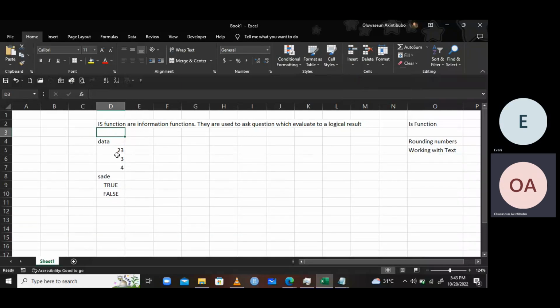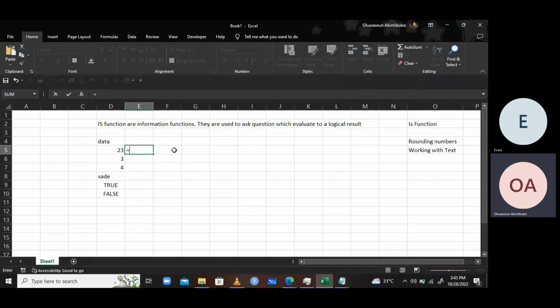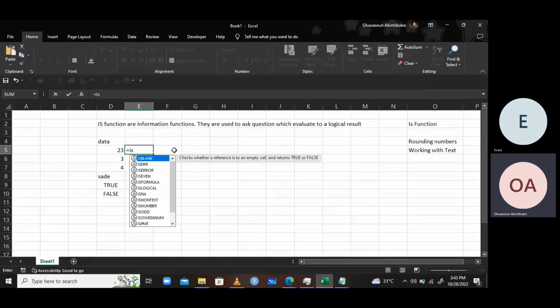So we want to know which, now let me show you the IS functions. If you say equals IS, these are all of them. You have ISBLANK, ISERROR, ISEVEN, ISFORMULA, ISLOGICAL, ISNA, ISNONTEXT, ISNUMBER, ISODD, ISREF, ISTEXT.